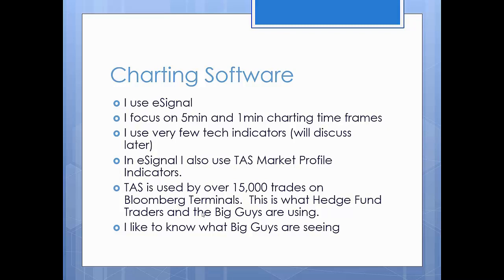Okay, now with TAS Market Profile, that's a suite of indicators that are available on eSignal, and I use them. I find them helpful. It basically, like I said, just gives you very clear context of the current price action. When you're looking at that, it's just red or green. You're either bullish or you're bearish. You should either be a buyer or a seller. It's just very, very clear.